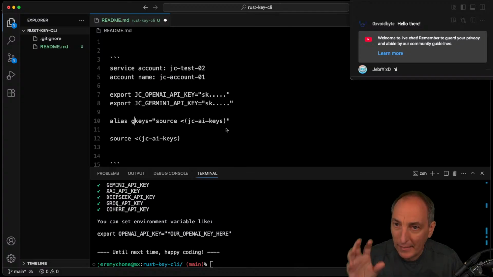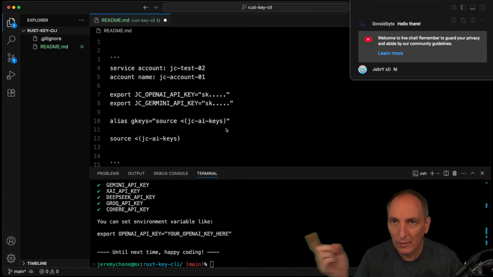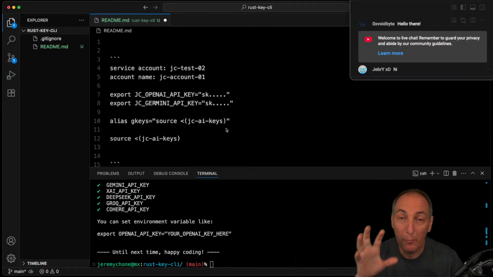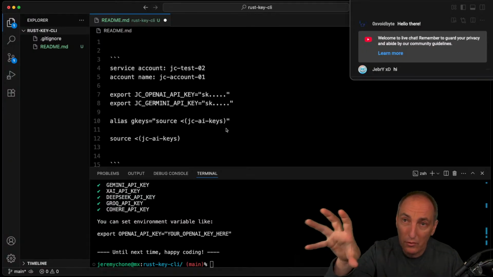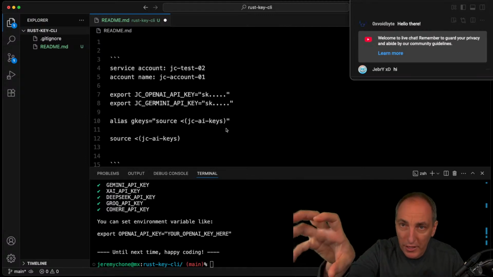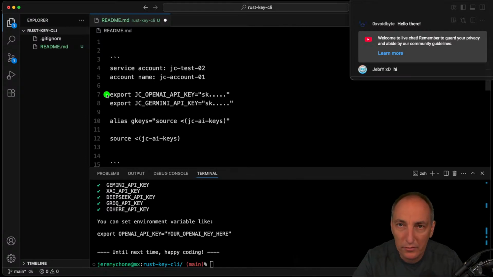And then I can inject it in all my environment variables, and I don't have to open 1Password and everything. So I open it, I store the thing in 1Password, but then I copy it, put it in keychain, and then I have all the export. I put all the export like that.